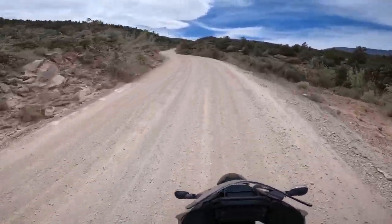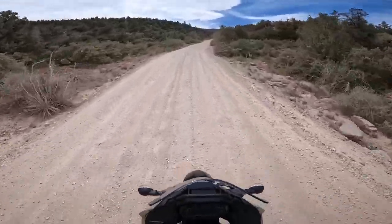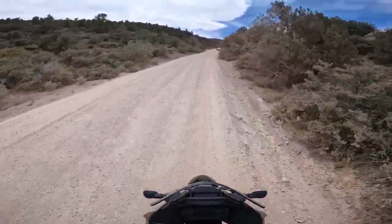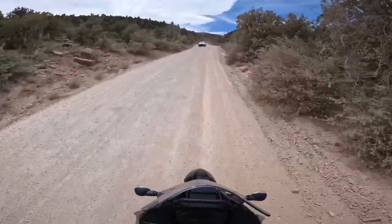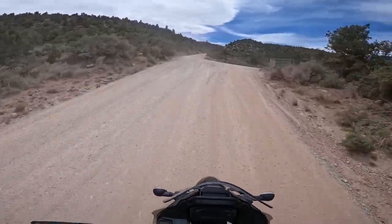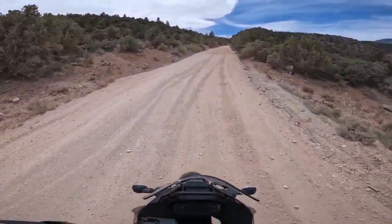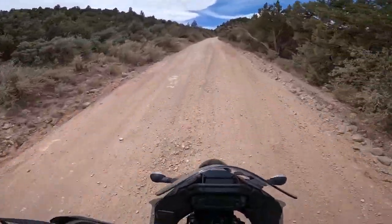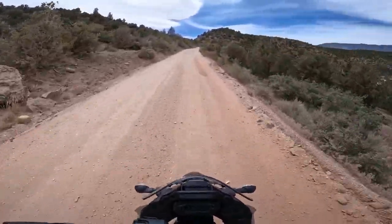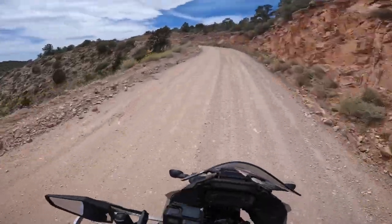Now you can also take this road and connect with another dirt road that'll take you to the Oak Grove campground, actually where this vehicle's coming out of right now. And that'll get you pretty high up in elevation. It's beautiful and cooler up there. Some good hiking trails. I'm gonna skip it on this run, but that's an awesome area as long as it's open. All right, up and up.